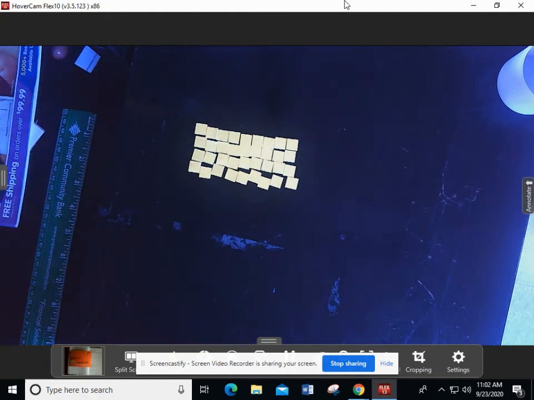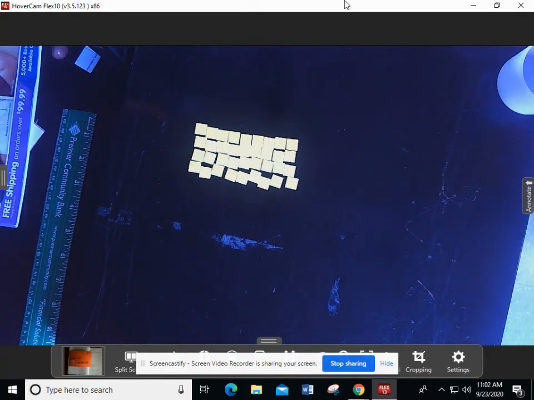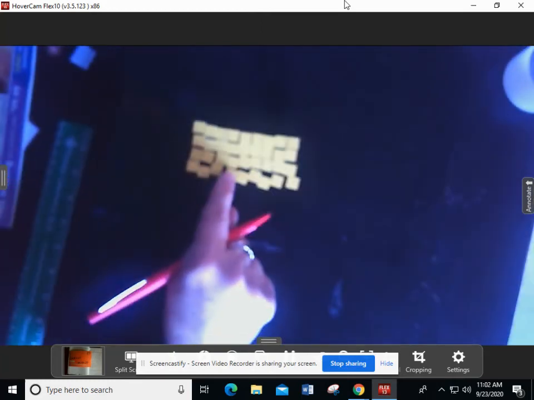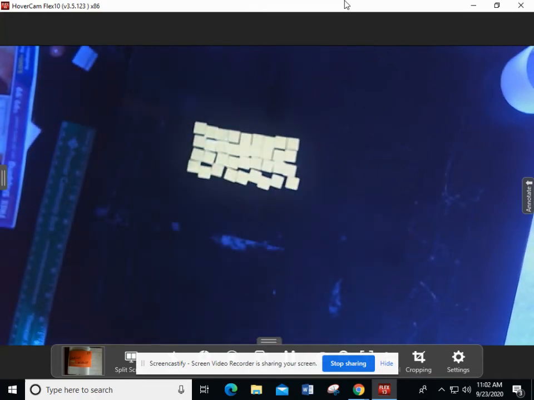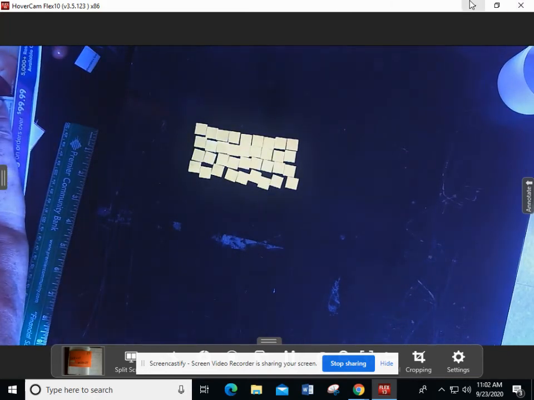4. Well, we have 4 rows. How many are in each of those rows? 5. You should be looking at what's on your table. Kiona. 9. Your answer is right here. 1, 2, 3, 4, 5, 6, 7, 8, 9. Now we got to do this last one, number 5. It says we have to have 6 in a row. So I'm going to pause this while we do our work.